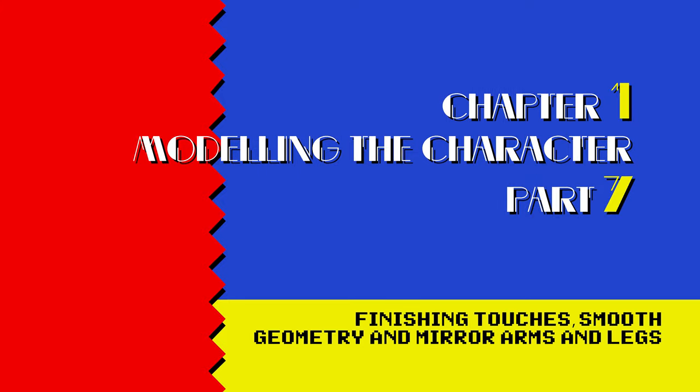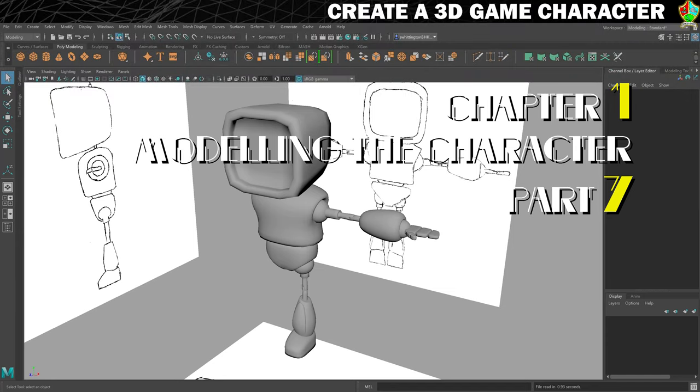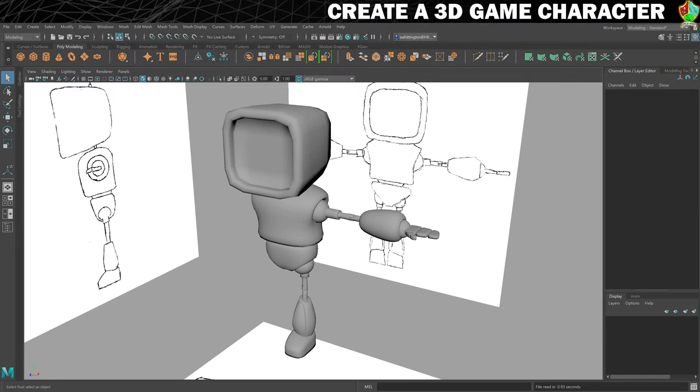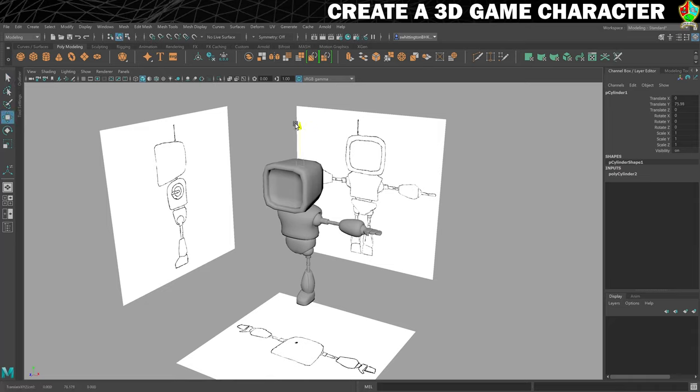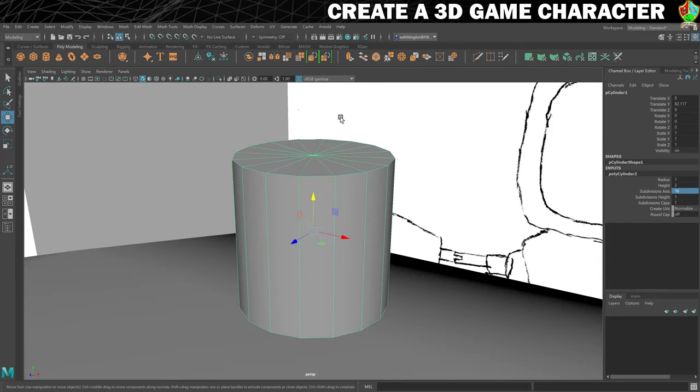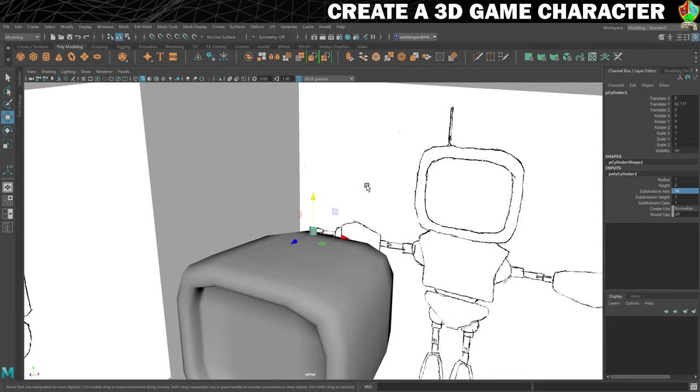This step is all about getting the modeling finished. And I think we'll start with getting a little antenna on the head of our little chap. That's going to be nice and straightforward. We're going to start with a cylinder. So I'll just create a new cylinder. And then let's move this up like so. I want to drop the subdivisions on the axis. We're going to knock that down to about 16. Should be nice. I still want this to look quite round. There it is. And now what we need to do is get this positioned.